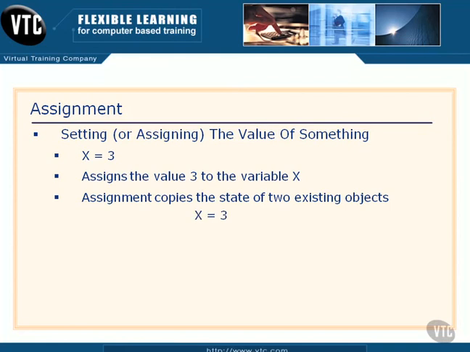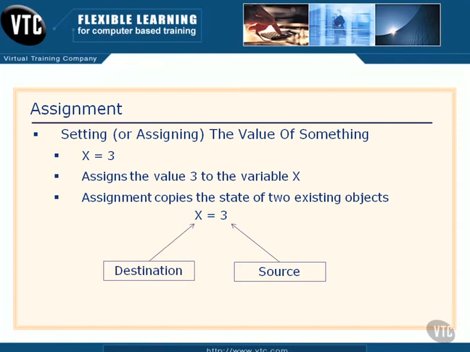Now, when we say x equals 3, keep in mind that there are two distinct sides to this. If you can keep this in your brain, it'll help you tremendously later on in all aspects of C++. The source is what's on the right side of the assignment, and the destination is what's on the left side. So the 3 is our source here, and we want to copy it into the destination x. That carries throughout anything that you use assignments on in C++.